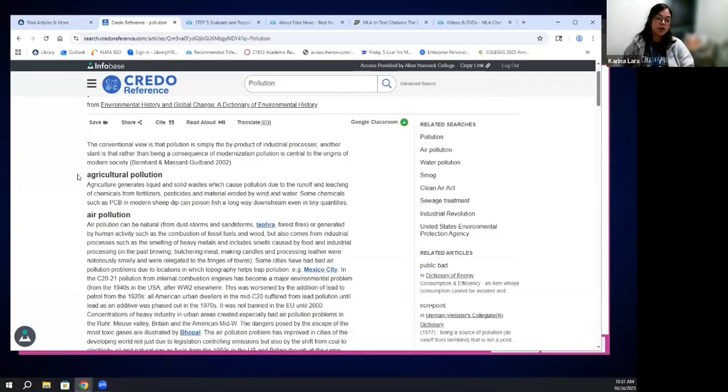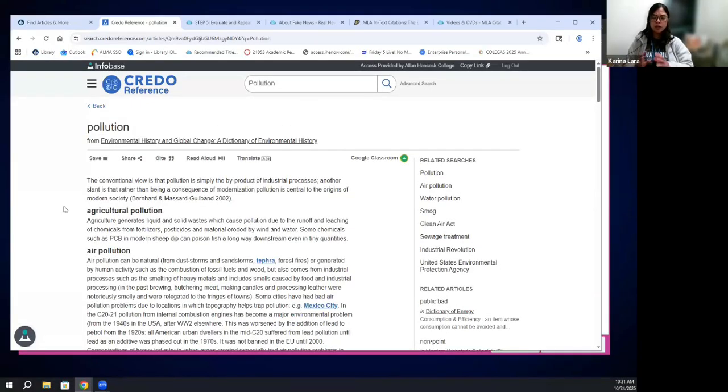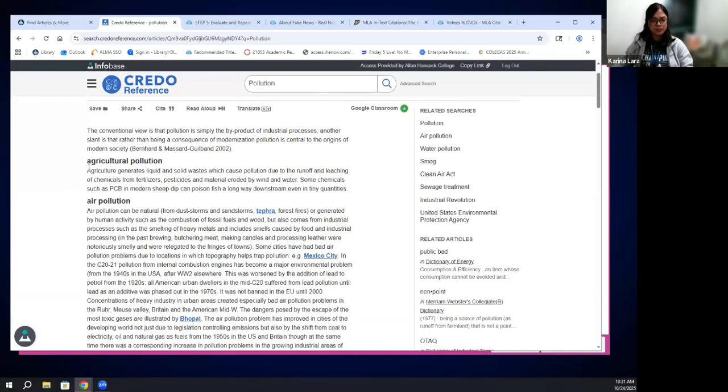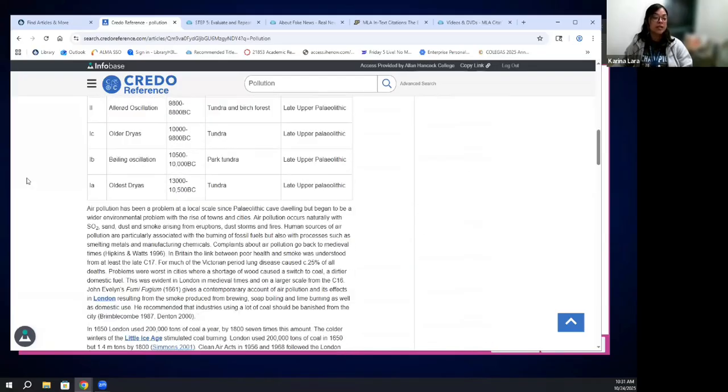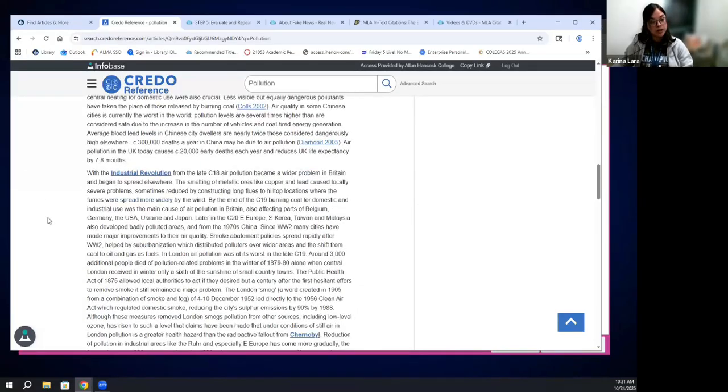Pollution is a very broad topic, and maybe not all of this is going to apply to your research paper. I do encourage you to at least skim through it and look at the headings, and maybe there's a section that you want to specifically focus on.